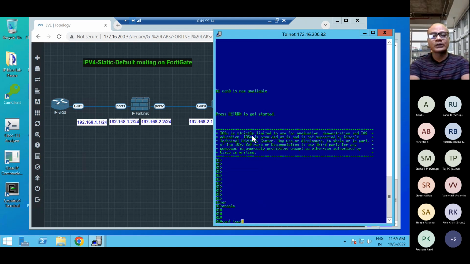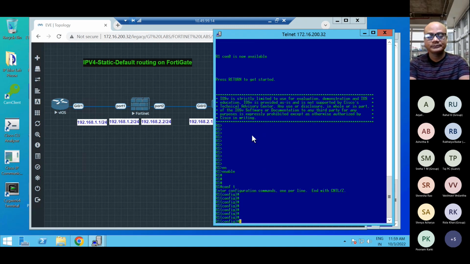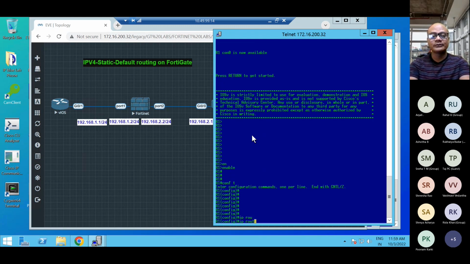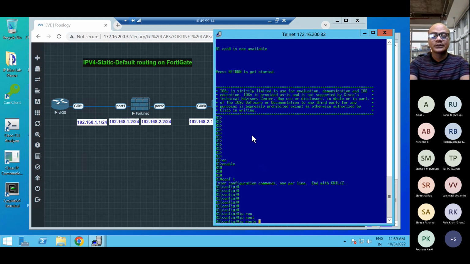How to configure the routing protocol, guys? IP route, any network. I'll configure default routing here. Any mask, so go via 192.168.1.2.